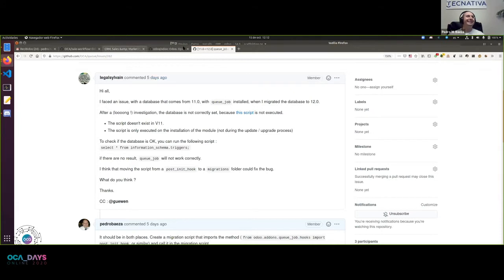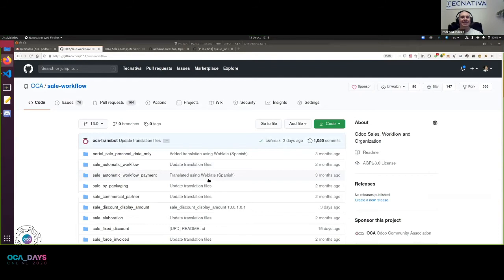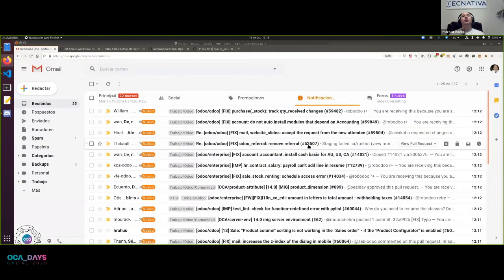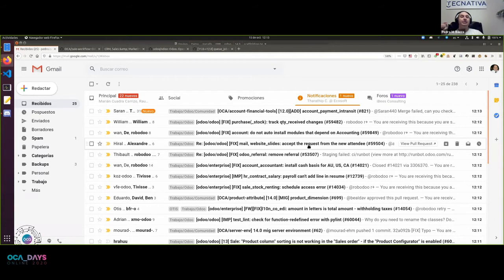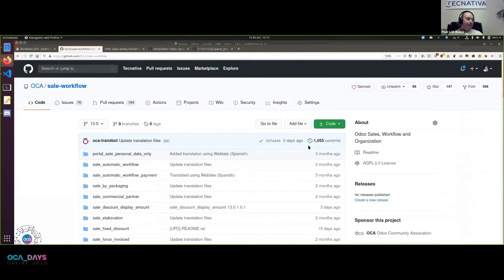So I sometimes go to side topics, but let's focus again on this. I have talked about the notification and about my rule of handling this notification. So think about this and find your balance on what you want to get notified about, and the way to handle that notification. But it's important that if you are not the decision maker for dedicating time to OCA, please transmit these bits of advice that I'm giving here to try to convince your bosses to dedicate that. Your business will improve for sure.